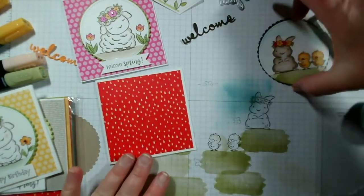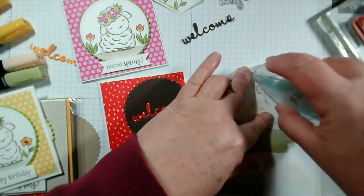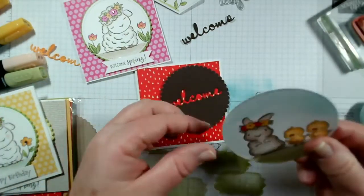Like so. I'm going to put this flat on there because I've got this welcome cut out of it. And then I will use some dimensionals to raise this up.